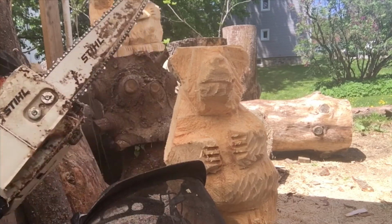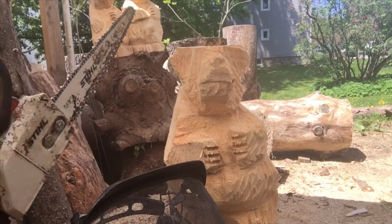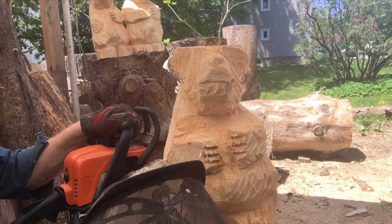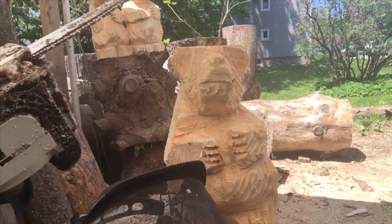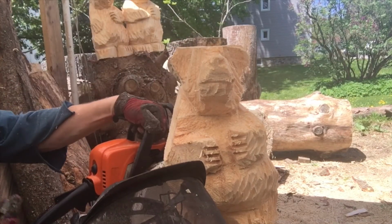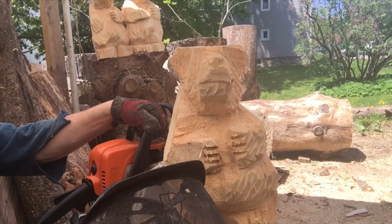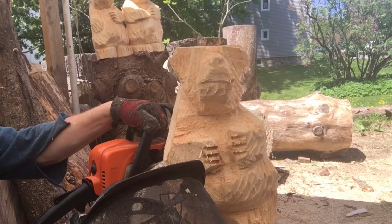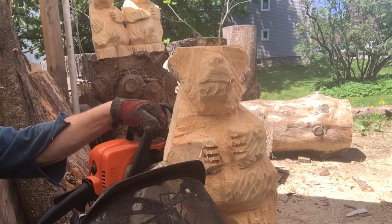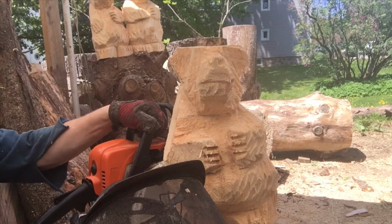Instead of tilting the saw, I guess, in toward the handle, you're going to have to tilt the saw out away. Basically, you're going to be throwing wood chips into your chaps or into your stomach area for the most part. If you can get comfortable doing it, you can kind of keep the saw on edge, like way down like this, and work your way across, but you'll have to play around with that and just see what's going to work for you. This is something that takes practice. I don't feel like I've perfected this yet myself. I'm just sharing the technique that I use. Hopefully it'll help you guys out. So with that said, let's fire the saw back up and finish this other side.